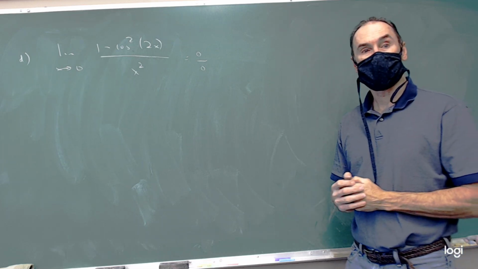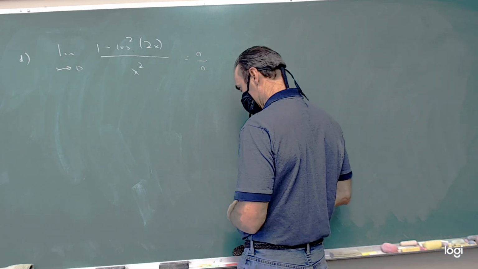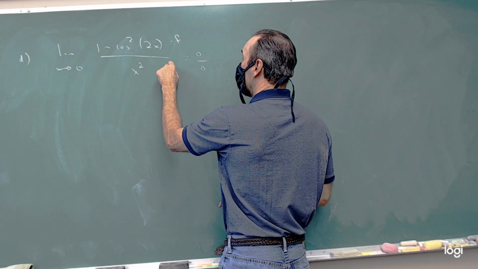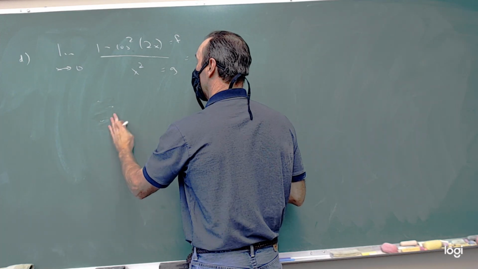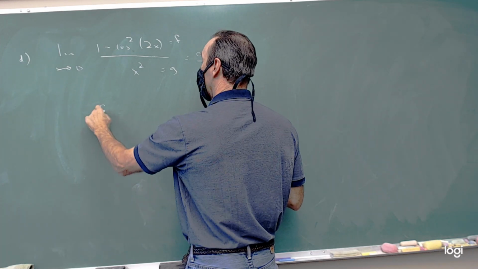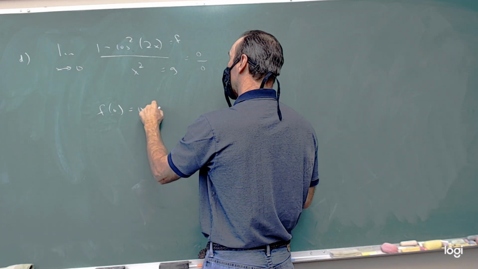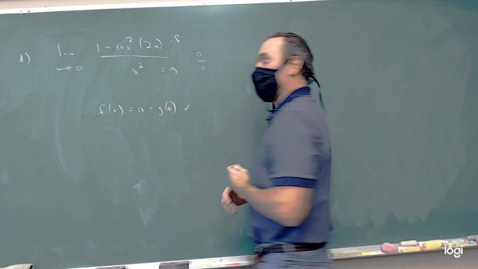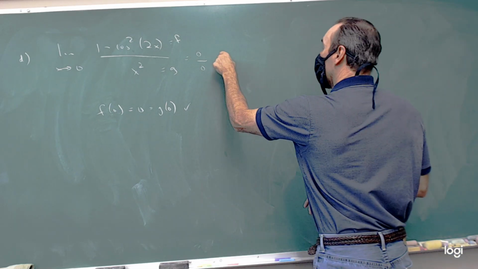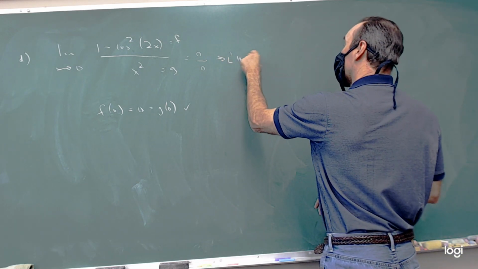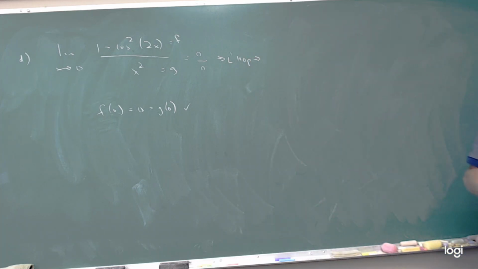Should we give that a shot? Why not? So we'll call that F. We'll call that G. I'm going to say not limit here because it's not infinity. F of 0 is 0, so is G of 0. We've checked that box that we need to. L'Hopital's rule does apply. So we are going to communicate that we're going to use L'Hopital's rule. I'll take the derivative of 1, that's 0. You take the derivative of negative cosine squared 2x. How does that work?